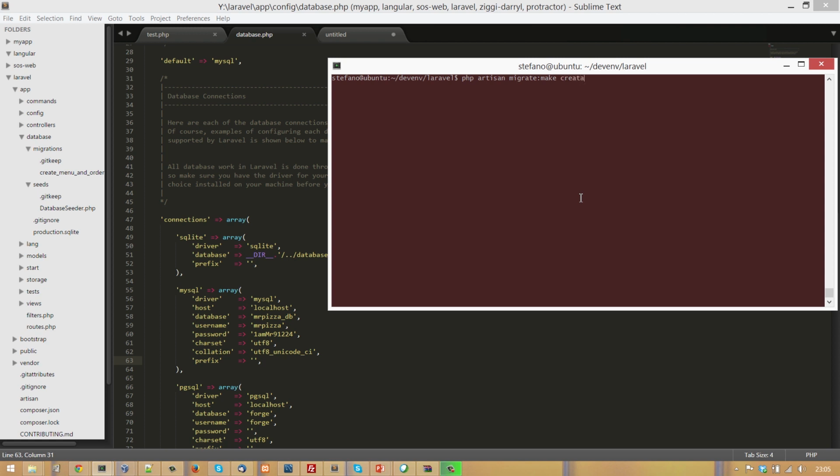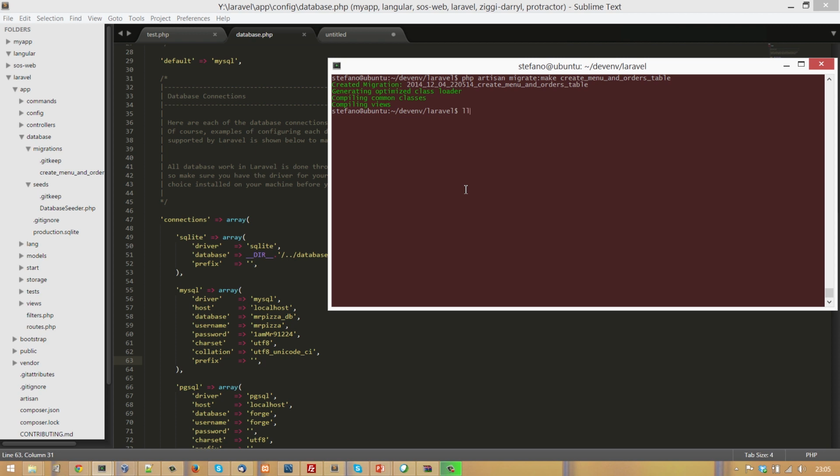It is important to use a significant file name, so we can say create_menu_and_order_table. Let's hit enter, and we have here the output of the artisan command. It seems everything went fine.